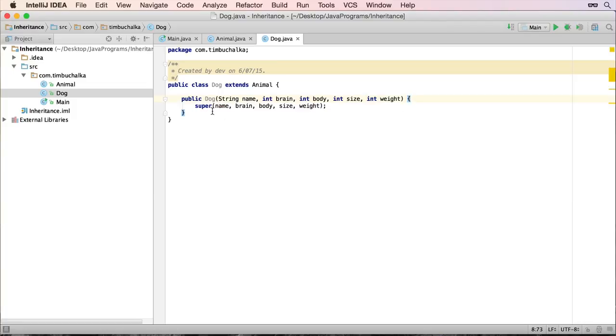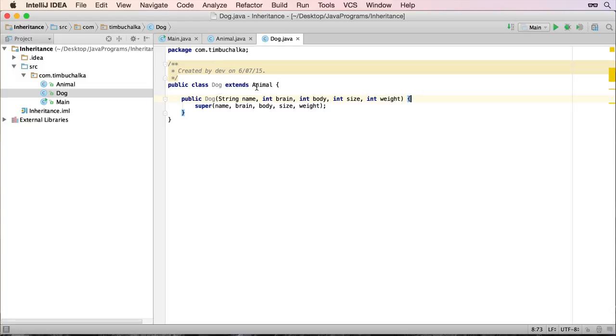What super means is to call the constructor for the class that we're extending from. In this case, the superclass, or the big class that this class is extending from using the extends keyword, or inheriting from, to be more precise. This allows us to initialize the animal class, and if you recall, the dog is actually part of an animal class.